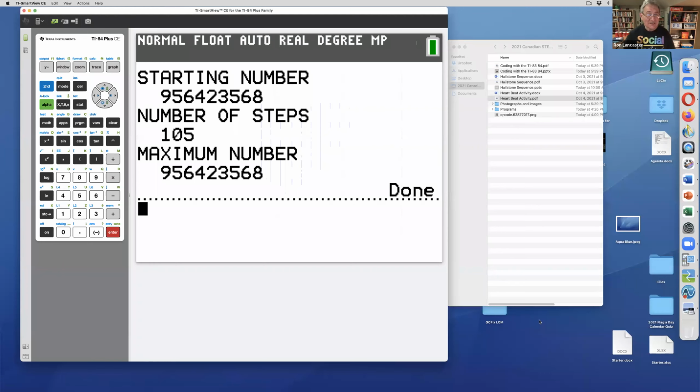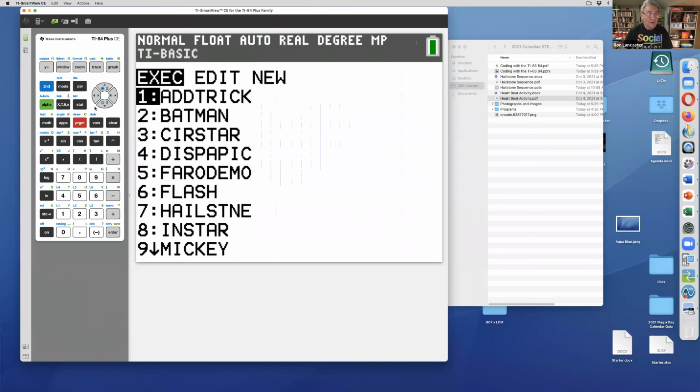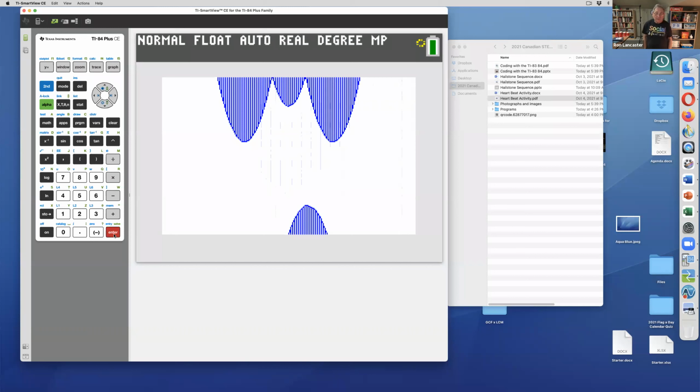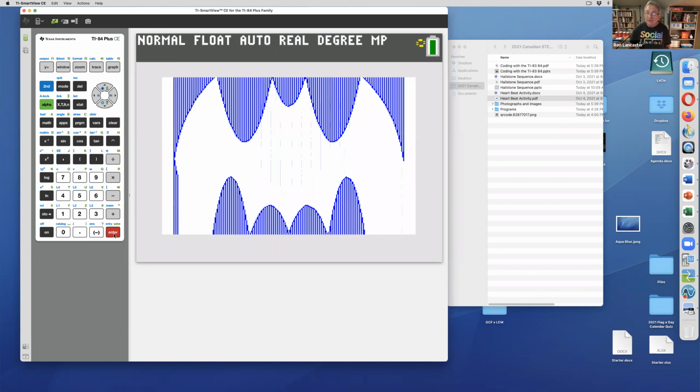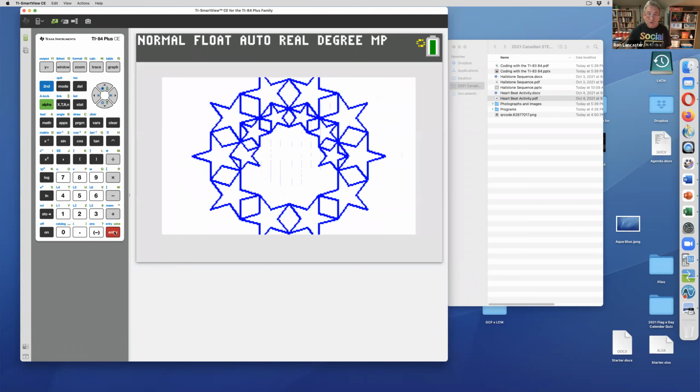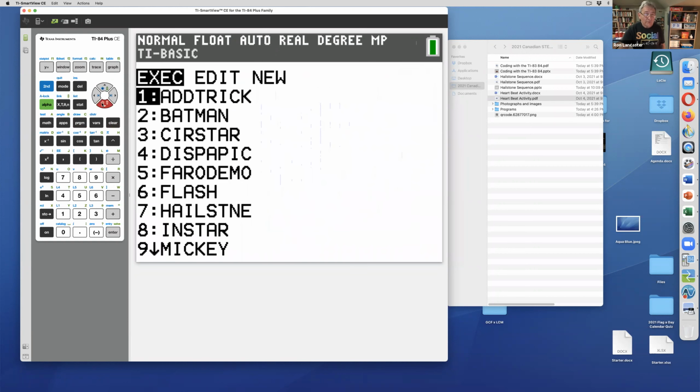So just before we stop, here are a couple quick programs for you. Batman, probably many of you have seen this before. It's been a kind of standard program that people often see. I think that this student did the most amazing job creating an image of Batman using just quadratics. The circle star, a lot of great trigonometry in this and geometry to create those shapes. So a lot of line commands, but with transformations. So it's just beautiful.